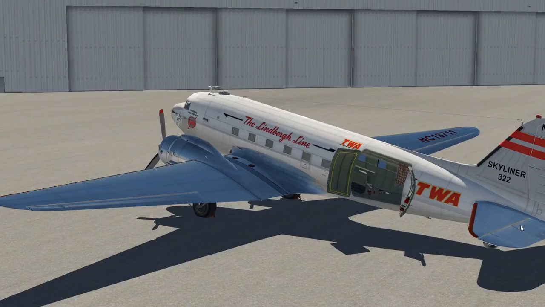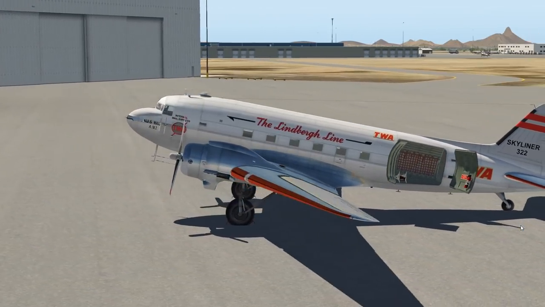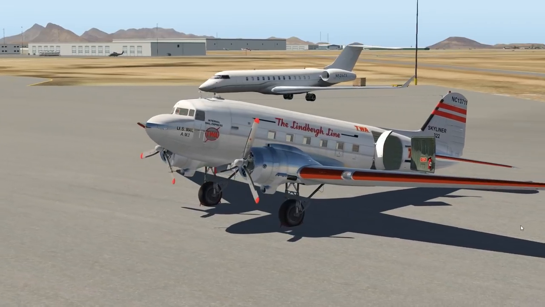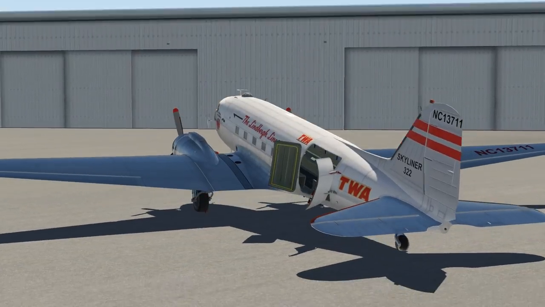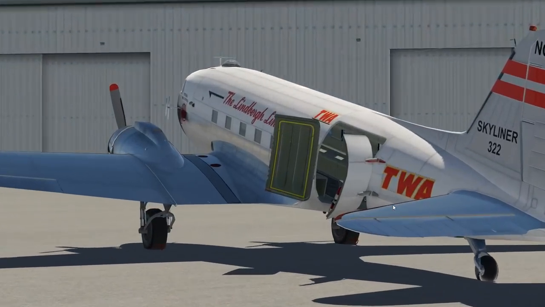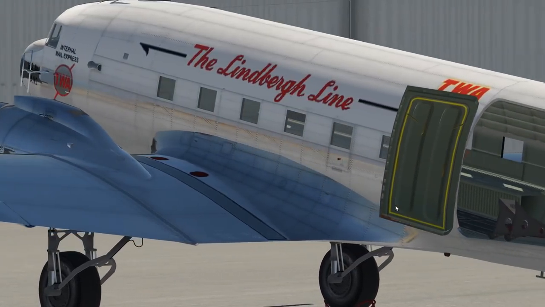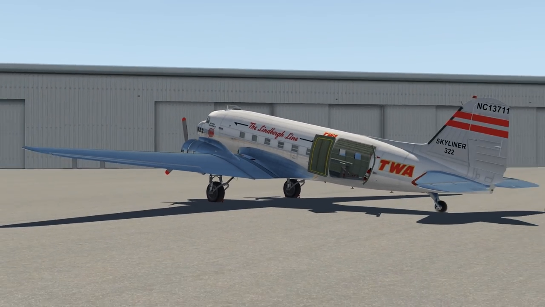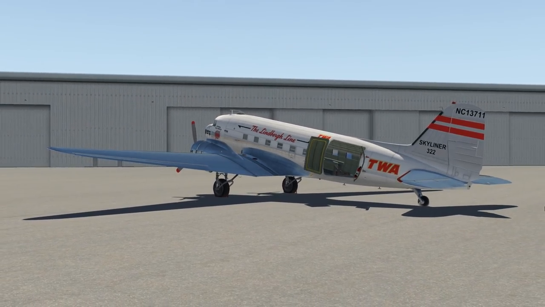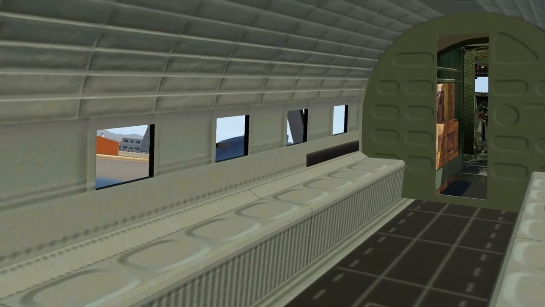Before we begin the cockpit segment of this tutorial, we need to take a quick look at the exterior of this aircraft. You'll notice wheel chocks are in place, as well as a split cargo door. You might notice this is not exactly the commercial configuration. We have bench-style military seating there, and that's because this is actually configured more like the C-47 military variant of the DC-3. None of which will really bother you too much from a flying standpoint, but if you go back in the cabin, this is what you're going to see.